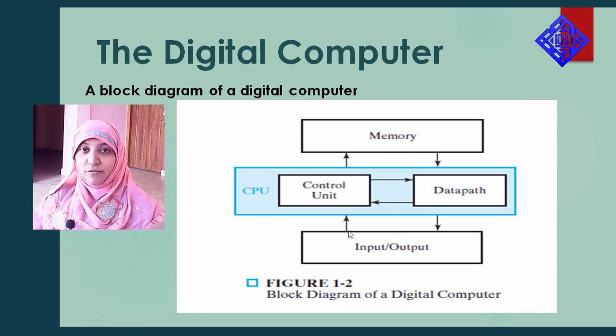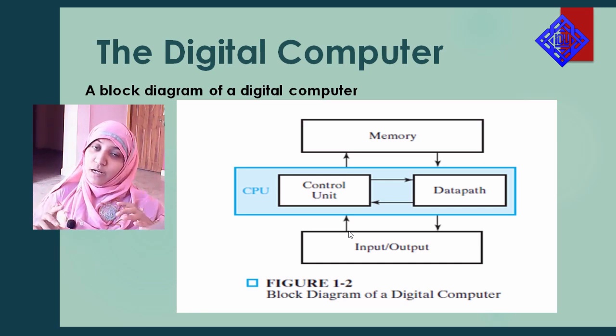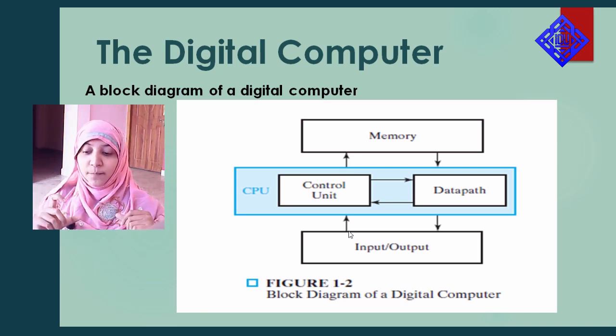Now these were the functions of the input, the output, the data path, and then the memory. And if you see, there is one more unit called the control unit. The control unit, what does it do? Control, as the name itself indicates, control. It is the one who is going to control all the other devices that have been attached to the entire system. So it has to look after all the devices that are present.